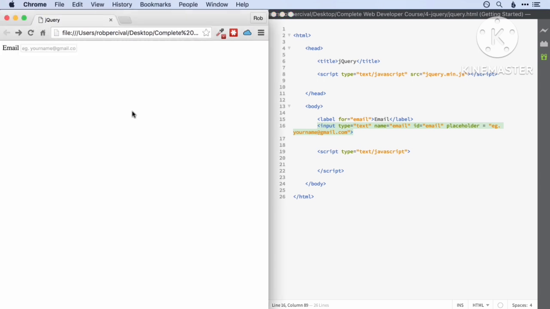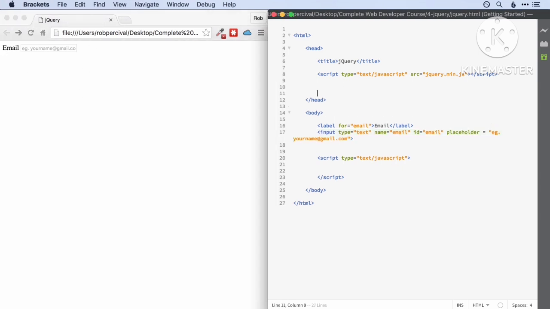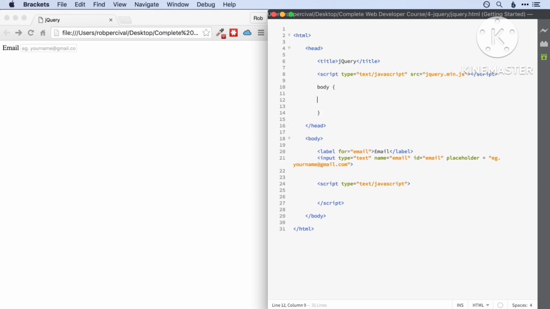Okay, not a bad start. We definitely want to do a fair bit of styling on this though. First off, let's change our fonts for everything to a nice sans serif font. I'll go for Helvetica and then sans serif if that fails.